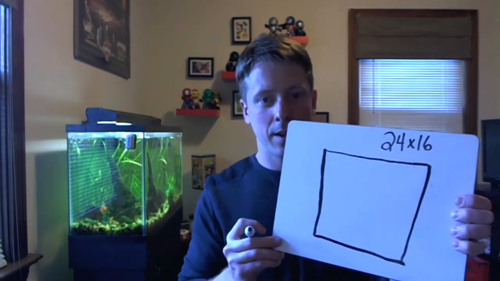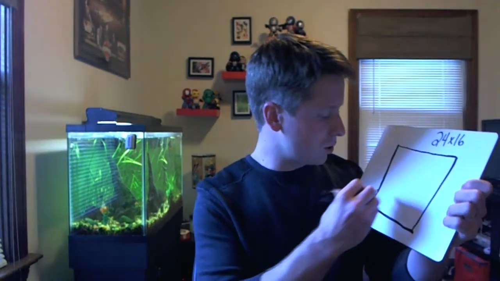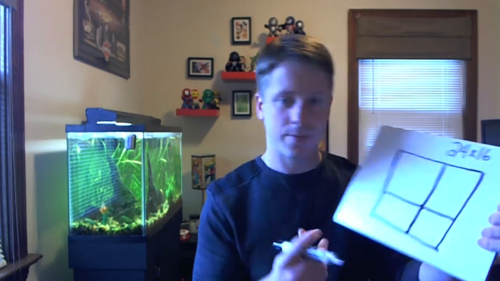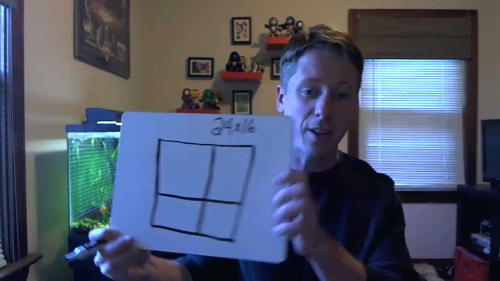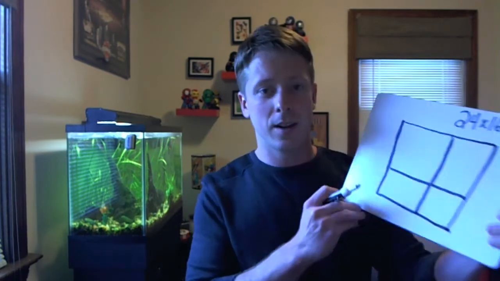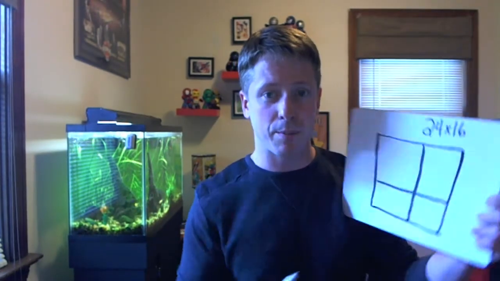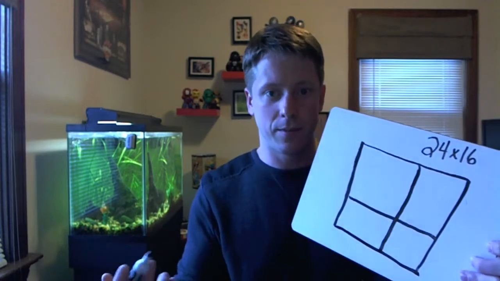So we want them to learn how to take that problem and use a visual representation. So let's take 24 times 16. With an area model, you always start out by drawing your basic shape first. I'm going to draw it, and like I said, bear with me because I'm not the best drawer. There you go. Then you're going to draw two more lines. As you can see, they don't really look like it. These are supposed to be 4 rectangles in here. Now, what we're going to do is take these numbers and break them apart by place value and put them on the sides.